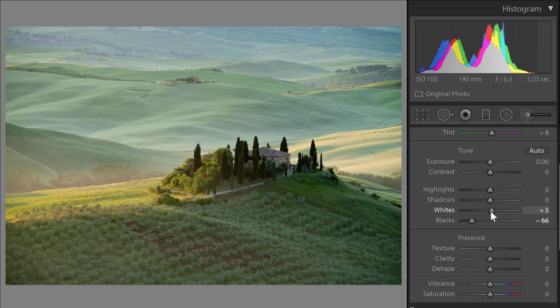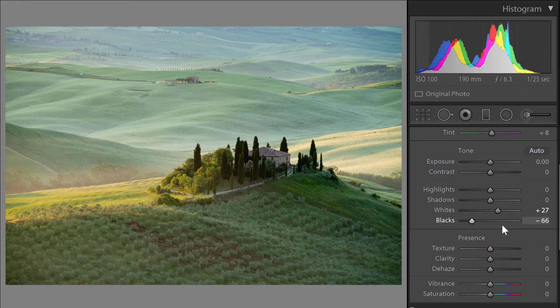So this is the start point and then slightly brighter. So I increase the whites a little bit. That's all I can do with this image to increase the contrast with the black and white sliders. There are of course other possibilities as well, but for this purpose I would like to show you how to use the black and white sliders.